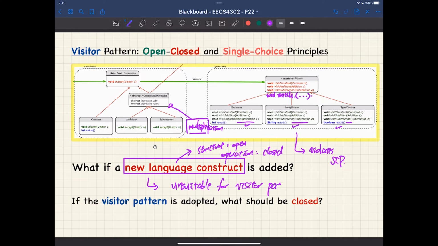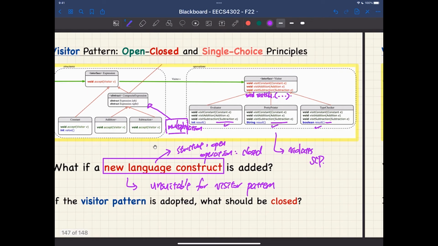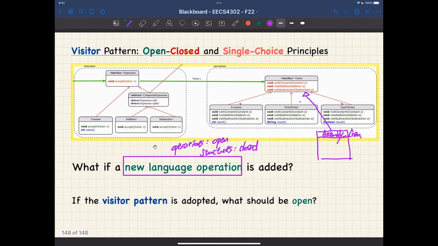And for completeness, let's now talk about the other scenario. Why would that scenario be okay to satisfy the single choice principle? Where would be the single place that we got to modify? Well, apparently, just that class, right? Since there is no language structure to be added, this one is untouched.